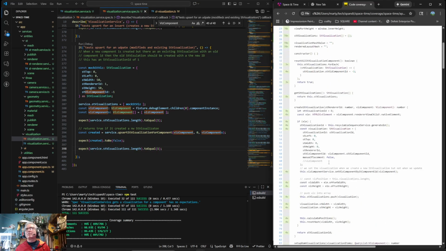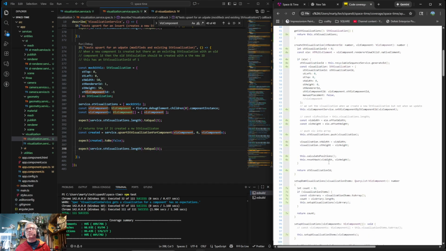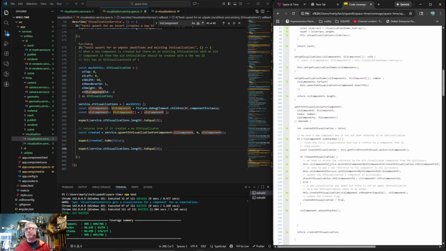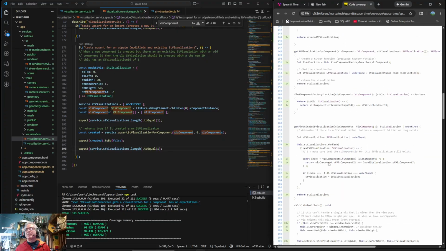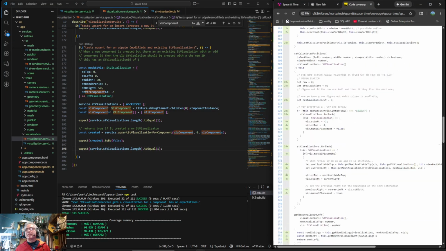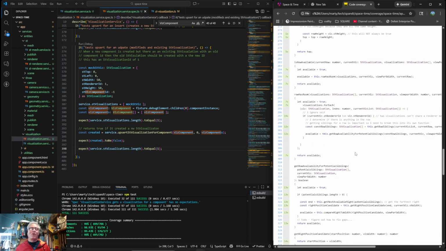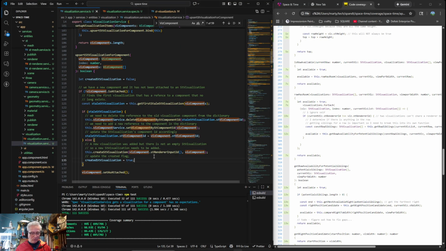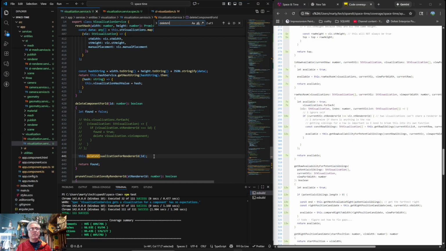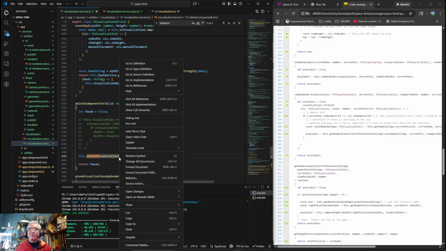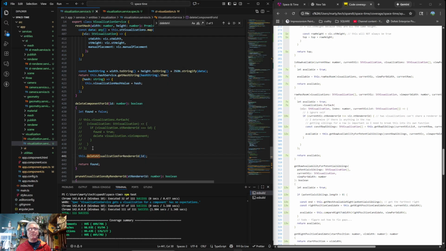So I guess we don't, I don't know if we should dig into what delete does or just have faith that it works. Well, okay, let's see if I can stick to my goals. So Control F, delete visualization for renderer ID. I want to understand what every line of code does. This is the point in time for that.